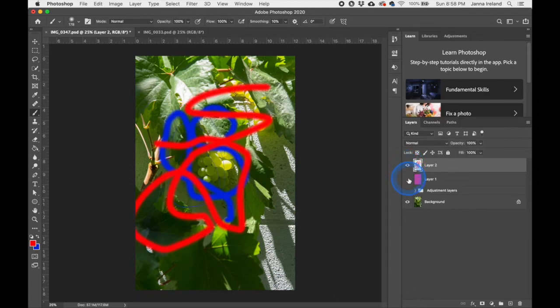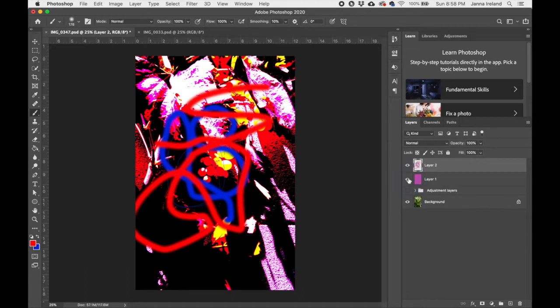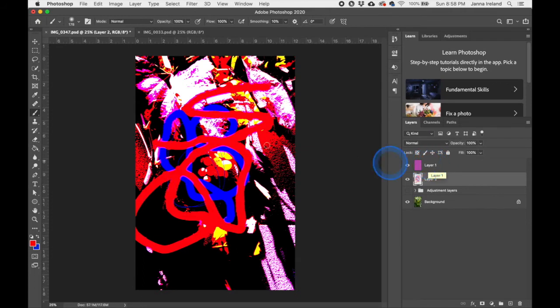And again, because all of these changes are based on the orders that the layers are in, if I turn that layer on, you'll see those little drawings that I just made on top. If I drag that layer underneath, now the effect that I put on this layer is affecting the layer where I made the drawings. So remember that the order that you put your layers in actually has an effect on the way particular layers look.